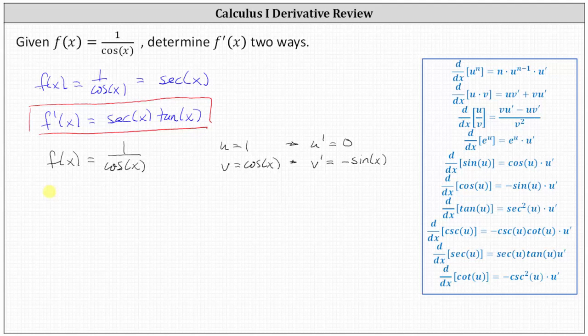And now let's apply the quotient rule to find the derivative function. Let's begin with the denominator. The denominator is v squared, or the square of the original denominator, which is the square of cosine x or cosine squared x.